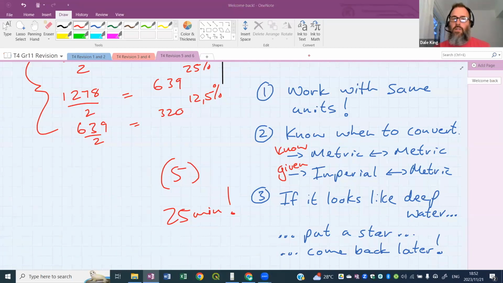Okay, that's a waste of time. Do not sit on, especially if this 5-mark question is in the middle of your exam. Please, ladies and gentlemen, please do not spend 25 minutes on a 5-mark question. All right, you will know if you can figure it out. And if you try it and then you get stuck and then you cross it out and then you try it again and you get stuck, just move on. Go and finish the rest of the exam, put a star next to it, and you come back to this one and then you try it again at the end of your exam.